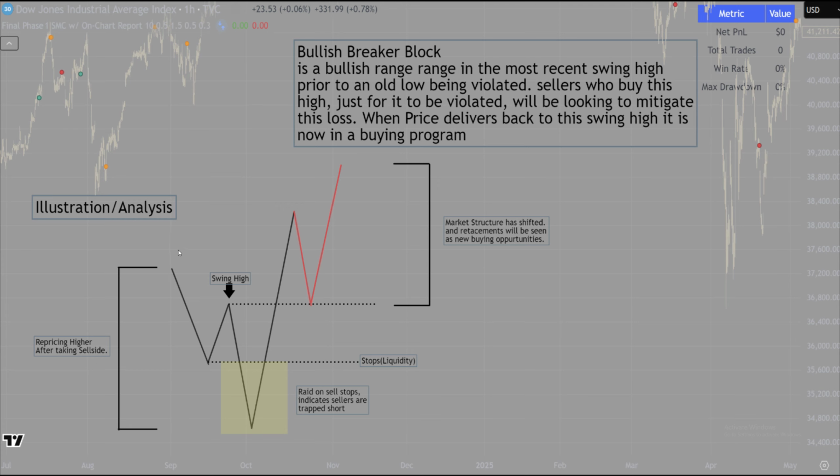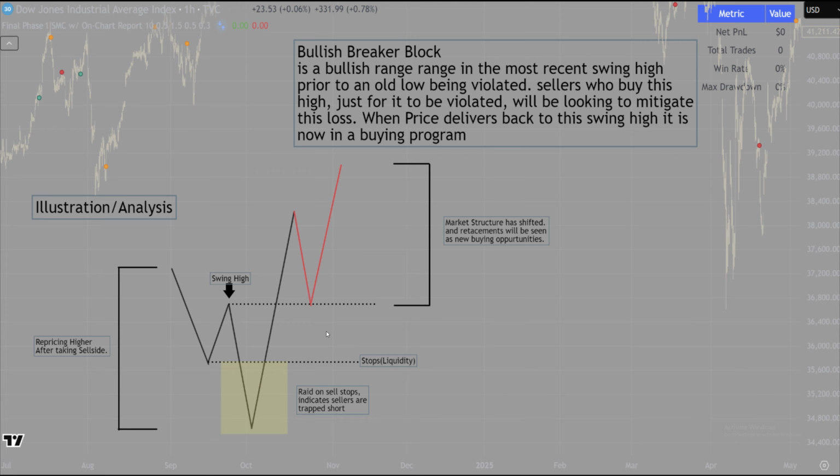Now, a lot of people, again, I'm not the inventor of these concepts, but a lot of people have questions like, okay, isn't this just support and resistance flipping, right? Resistance taken out, now it becomes support. I would say that this is one of the very, very few times that support and resistance or retail logic actually works within the marketplace.